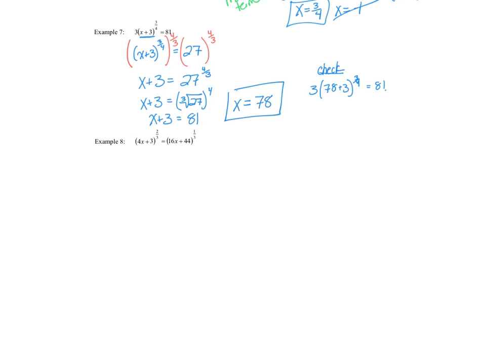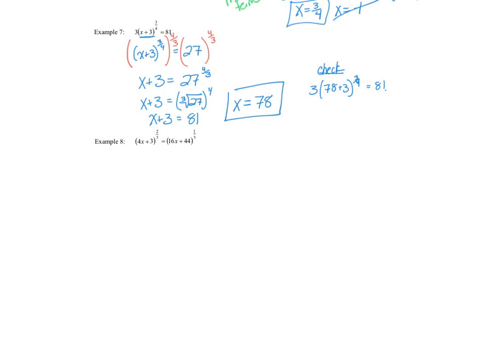All right, and on to the last example. Don't let this one scare you too much. It actually looks a little worse than it is. So, the first thing that you want to do is make sure that the radicals are isolated. So anything with a fractional exponent is our radical. We want to make sure that they're alone on one side of the equal sign. And in this case, both of these radicals are already isolated. So we don't have to do anything to isolate either of these.